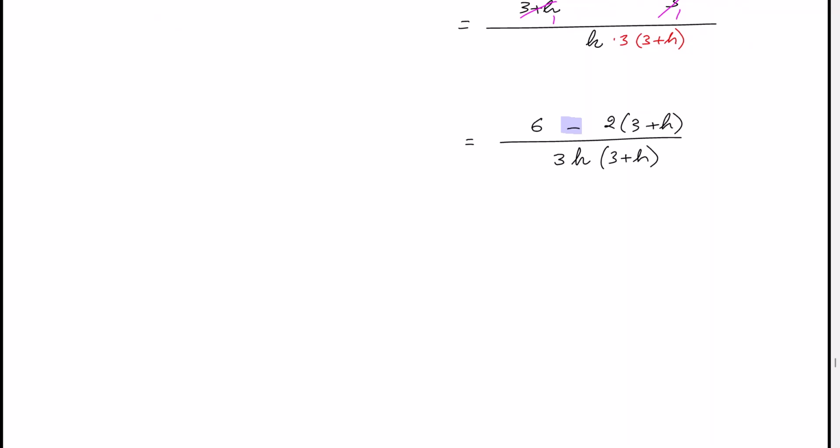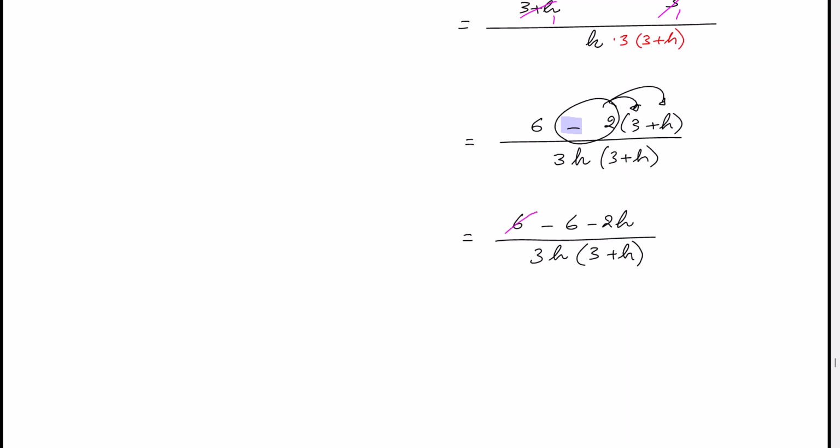Okay, what I have to do next is take the minus sign and distribute it to this parentheses, so it's the negative 2 that gets distributed. When I do that, it's going to be 6 minus 2 times 3, which is also 6. And then negative 2 times h is just negative 2h. On the denominator, nothing is happening. Like I said, don't FOIL it yet, because look what's going to happen next.